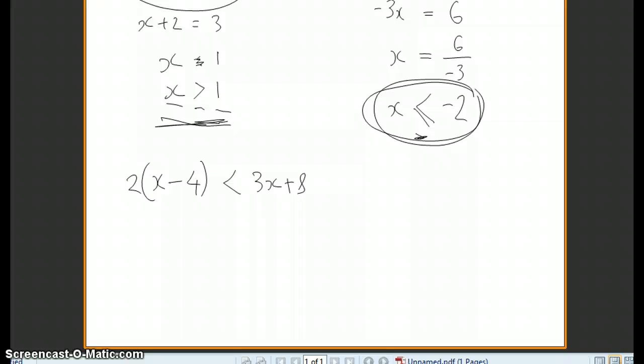Okay, this inequation has x on both sides. The idea being that I try and collect my x's on one side of the inequation. To do that, I could try and get rid of that 2 by dividing both sides by 2. However, I'd wind up with a fraction on the right hand side. I don't want fractions, I don't like them.